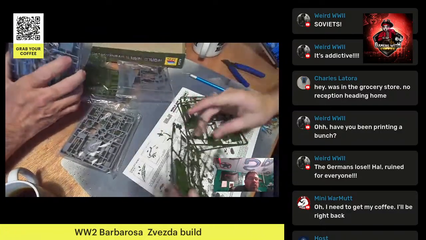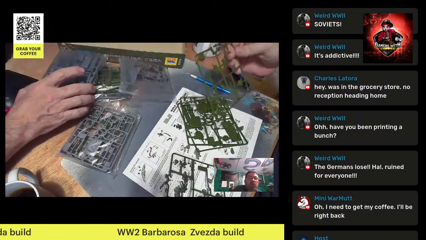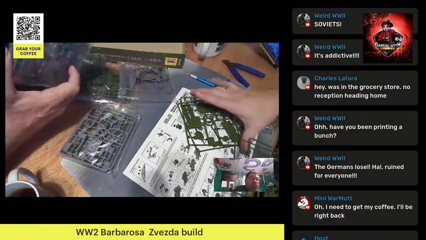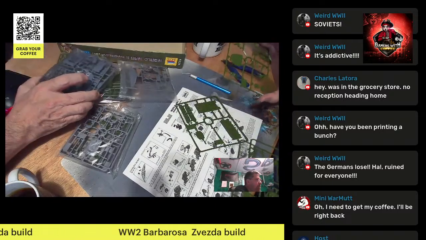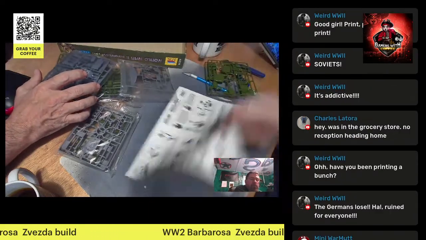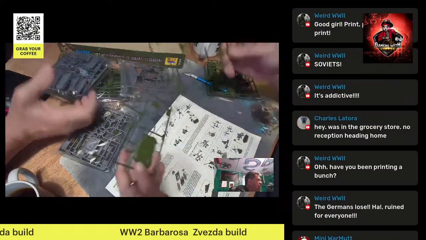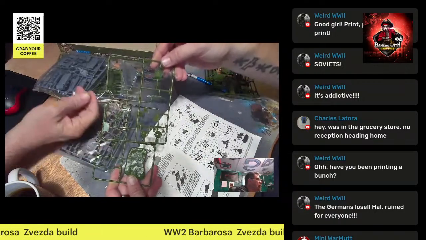Oh, hey, Charles, how are you? This is Barbarossa. I think you would like this too, Charles. It's Hex Encounter with models, though. What is this, instead of Hex Encounter with chits? So it combines both. Okay, so there's a tank there. Cool. This is the anti-tank gun, I believe. Yeah, it's the anti-tank. So there's the anti-tank. It comes with a base, too. Yep, it comes with a little base.